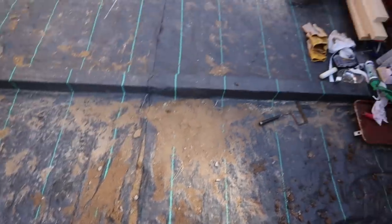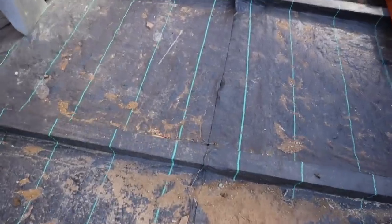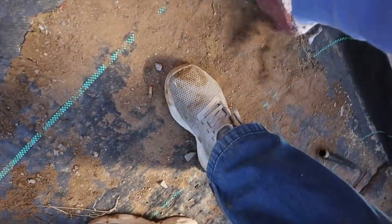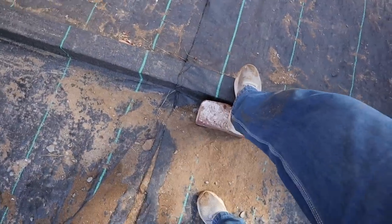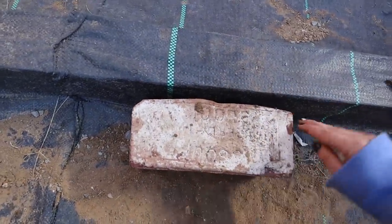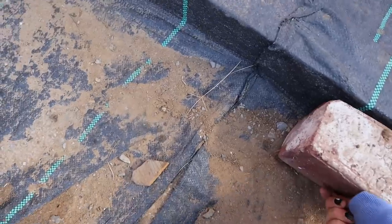But anyway, I am going to have to like not do it in the spots where these 4x4s are, but because the bricks are the same height as the 4x4s, as you can see, it's not gonna be a big deal. So what I'm probably gonna do is like cut this landscape cloth here and then tuck it under on both sides, or like, you know, just tuck it down and cover it with the brick.